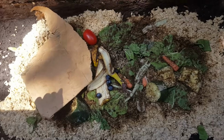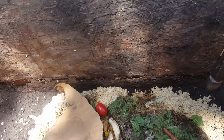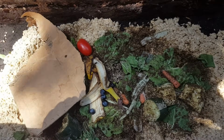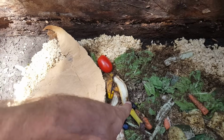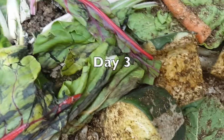And I added in this piece of cardboard just to make it easier for the flies to lay their eggs if they need to inside there. And they also have these up top that they could lay in as well. Maybe they can even lay the eggs directly onto the food itself. But I heard that they'll actually lay the eggs on the cardboard and they'll fall out onto the matter. So we'll see what works. It's kind of interesting because I spread them out everywhere, but it looks like they all kind of congealed in the center.